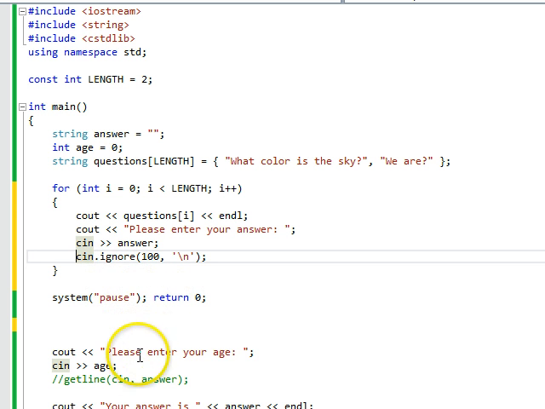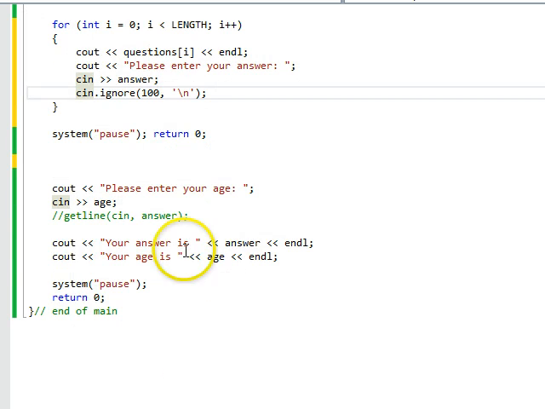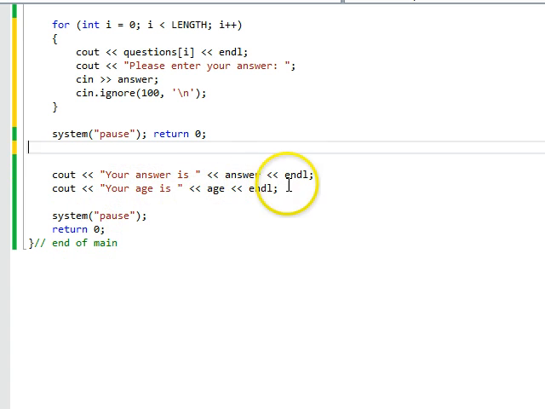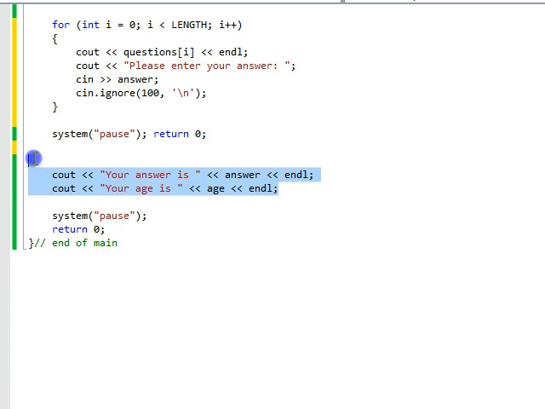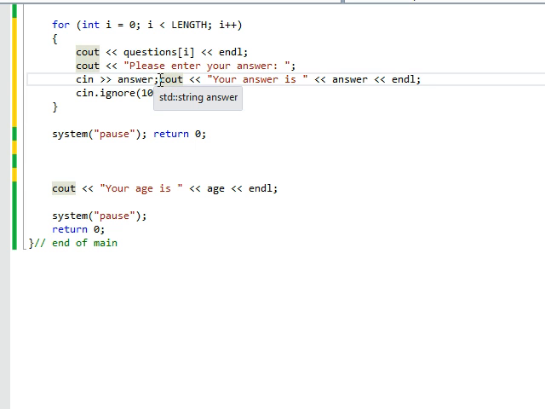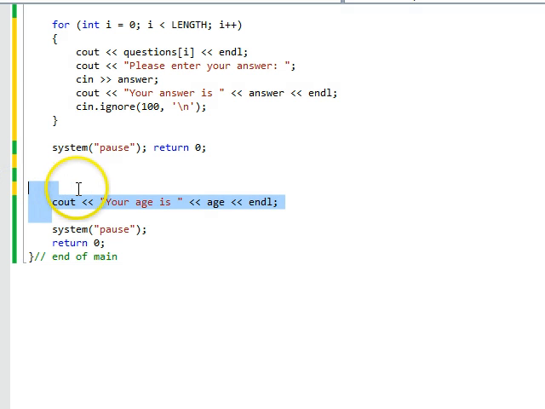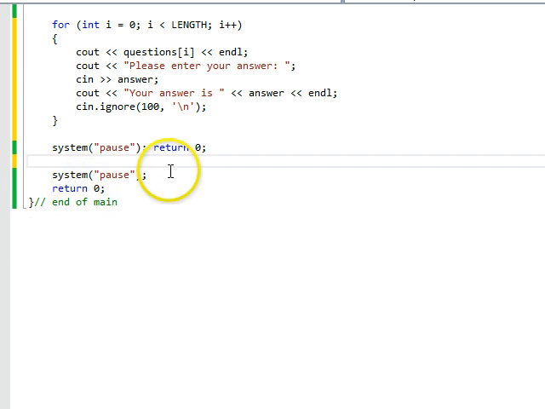Here goes. I'm now finished illustrating that stuff about the age because we're not really concerned about somebody's age in this quiz program that I'm creating. And I'm going to move that diagnostic statement right in there so that we get feedback as we go. This is what you should have learned by doing assignments 1, 2, and 3 so far. Survival skills for building up a program. Here goes.